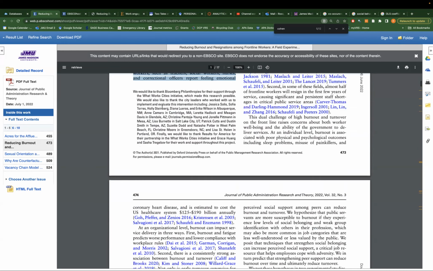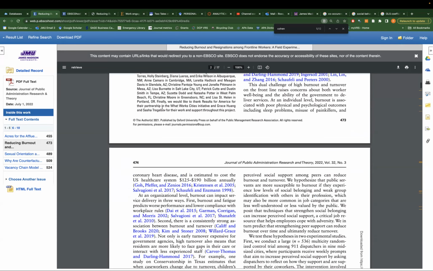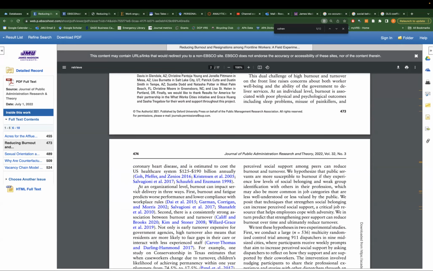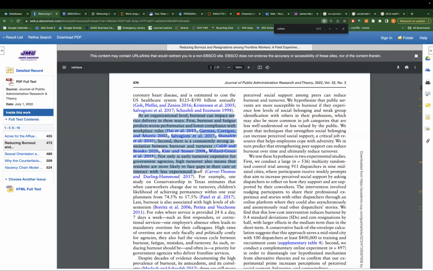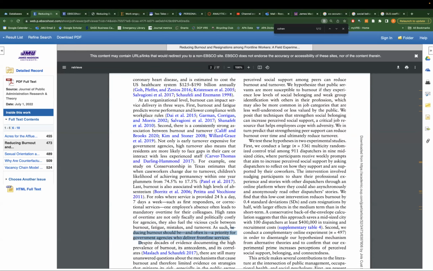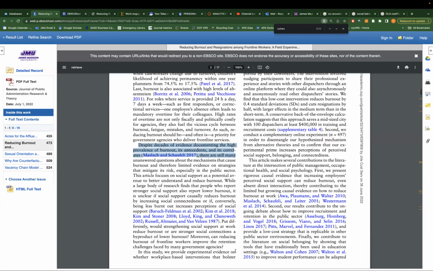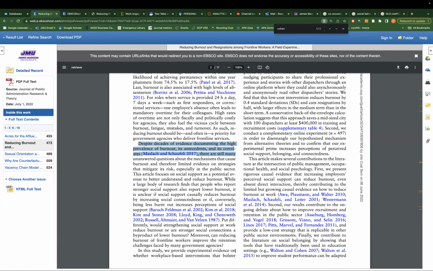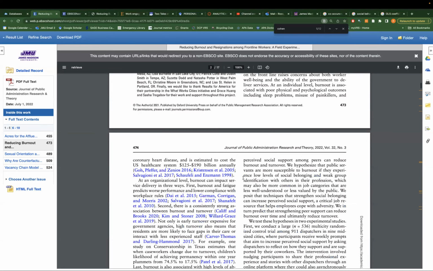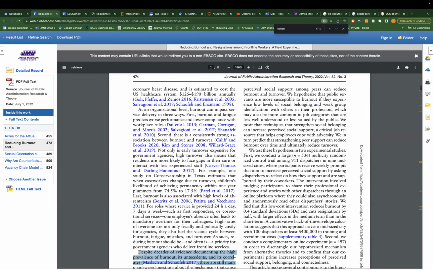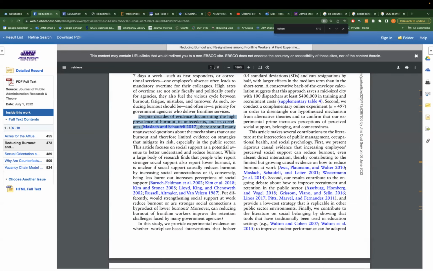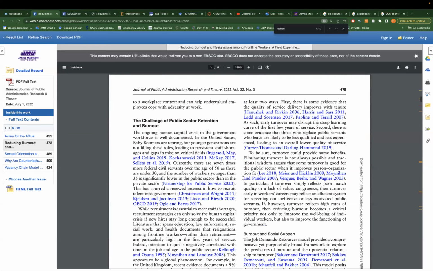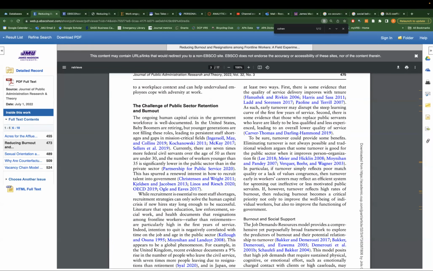I would recommend for a study like this, where they have an intervention and they have evidence of cause and effect, like with all your studies, to skim the introduction and see if it's relevant. In this case, I do find this to be particularly relevant because they're talking about the reasons why, or potential mechanisms that can explain why burnout exists and how you can reduce it. So it kind of gives you an idea of what it is they're looking at. All right. So we keep going, we're reading, we're skimming.